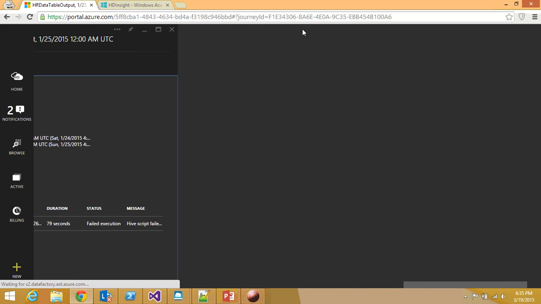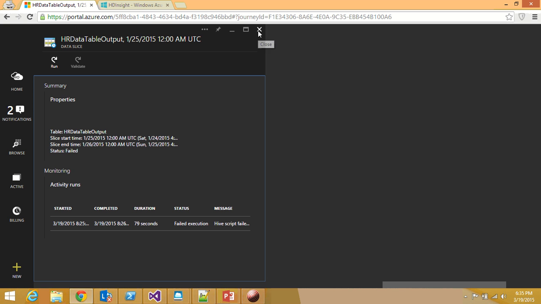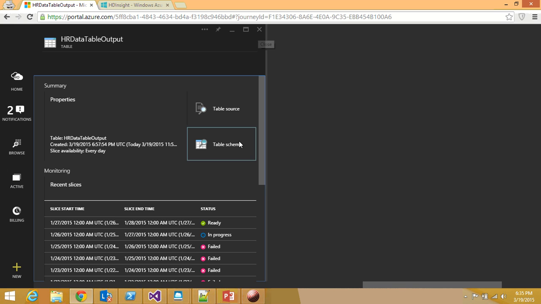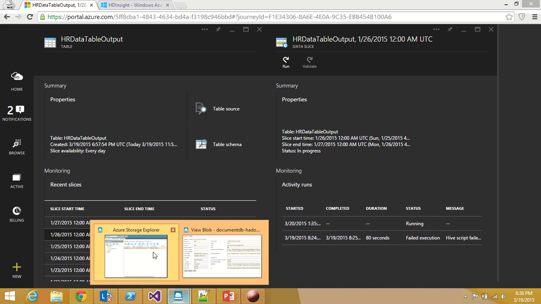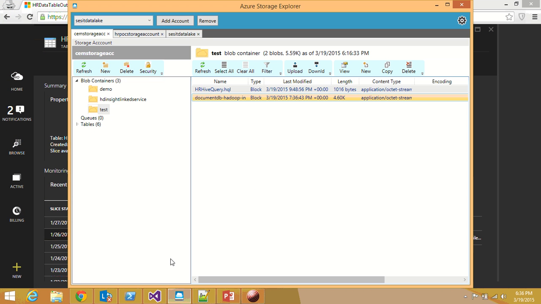This UI came from a long way, and I really like the new UI, how it looks and how it behaves. So this is still running at this point, and once it is completed, we are going to be able to see the files at this layer. Right now it's still working.